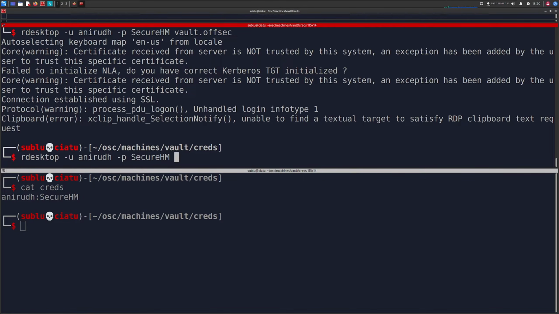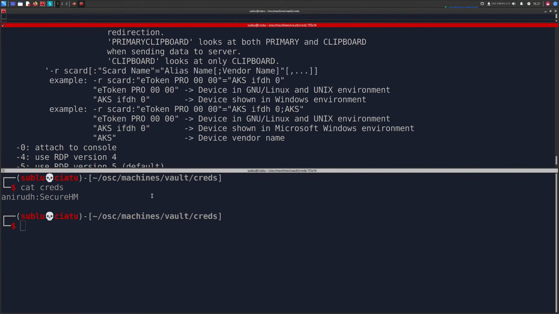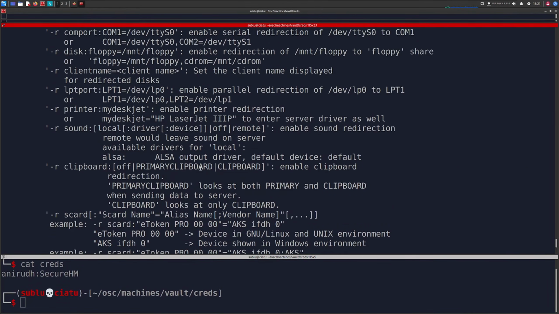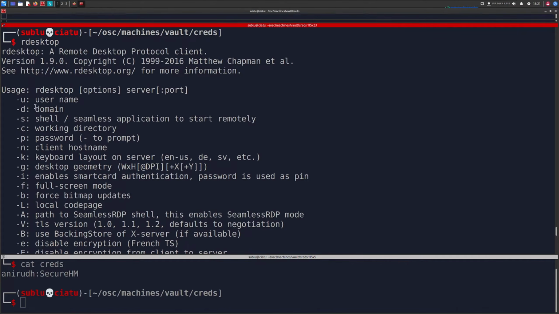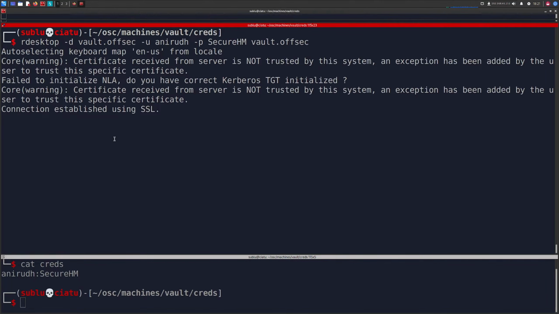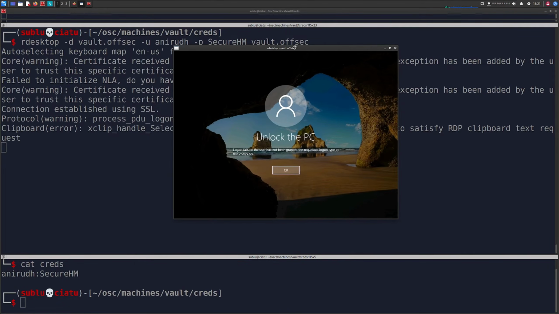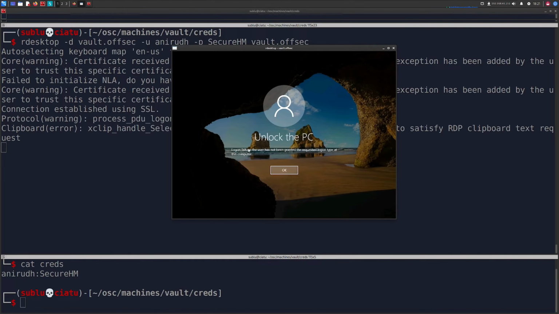That is odd though, because this is the username and password. Let's see if we're missing something here. All right, come up here to the top. Okay, we have username. Oh, domain. Maybe specifying the domain might help. Let's do vault.offsec. Okay, so I guess it fixed the issue of the username being incorrect, but it doesn't seem like we do have access to log in through RDP. So that ends that discussion.